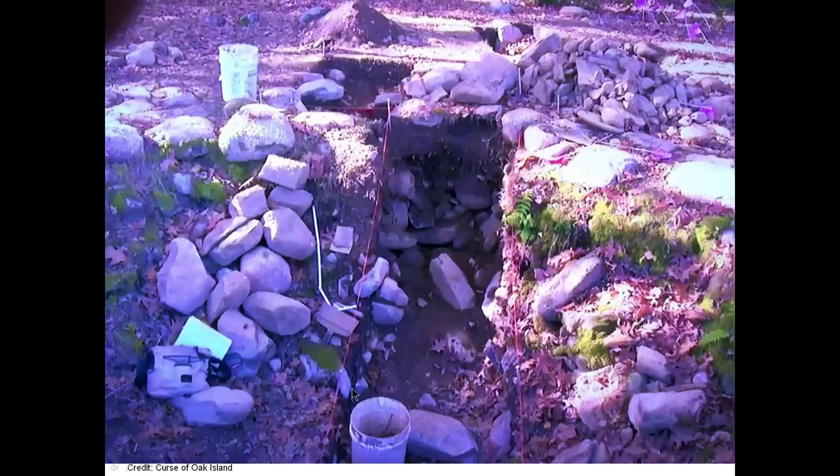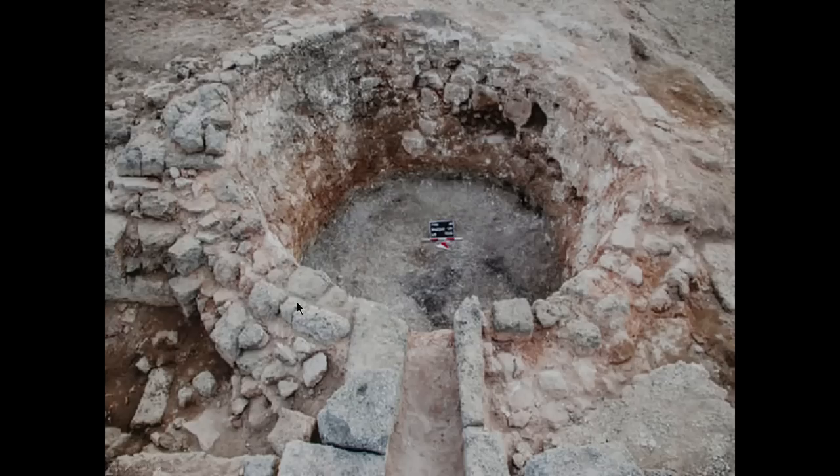Here's a picture of the site with the ring right here, and notice it's filled with rubble. This could be part of the foundation — similar to the stone wall over on Lot 26 — or they may have just filled it in with rubble. If they were tunneling on Oak Island, maybe they had a lot of this rubble around and were probably just looking for any place to put it after the project was finished. Notice how far back it goes out here.